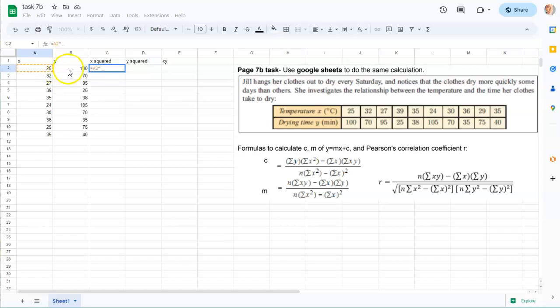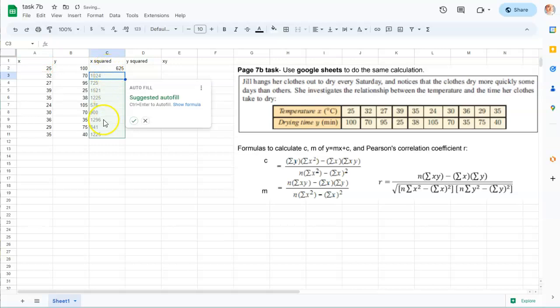which is like circumflex, right? If you have a Brazilian keyboard, you might need to hit the circumflex, the caret, and then hit a space afterwards so that it actually prints out, and then 2. And then it asks you if you'd like to have the same equation for every single cell in column C, which would be 32 squared, 27 squared, 39 squared, and you do, so you hit the check mark.